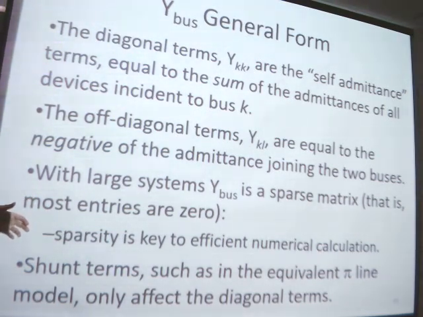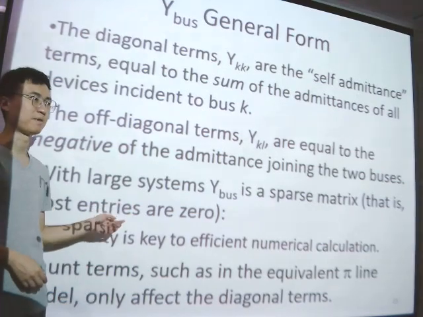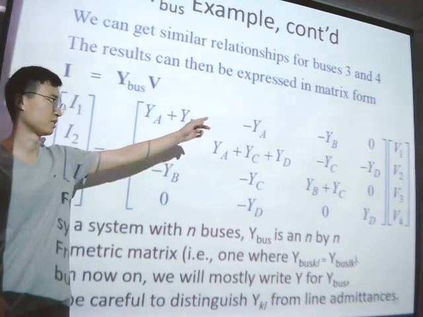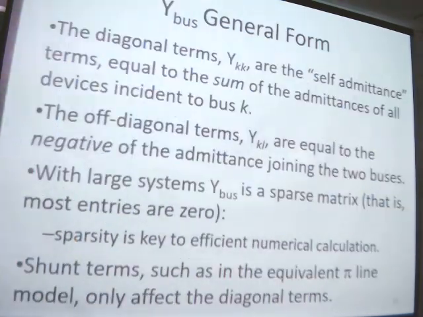the real world, there will be a sparse matrix. There may not be that much connection between the different nodes, so there will be many zeros in the matrix. Like this, here are the zeros, and in a large matrix, in large power networks in the real world, it will be sparse. Okay, the sparsity is a numerical advantage.